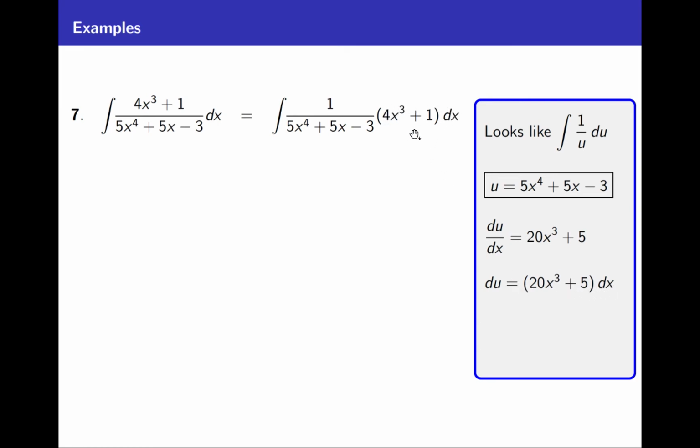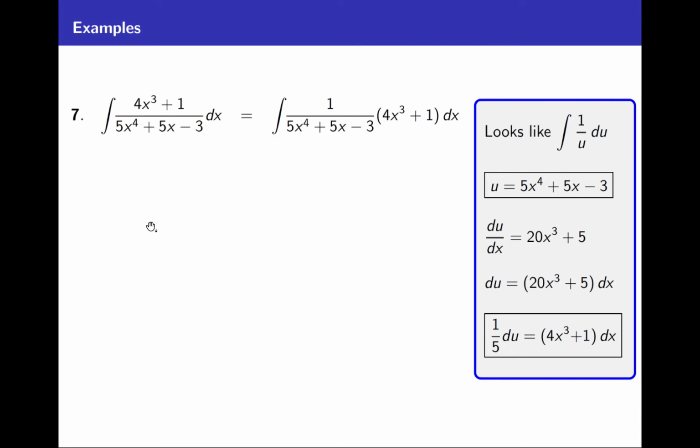So this expression right here that we want to convert to a du, well, it's simply not equal to du. du does not equal 4x cubed plus 1 dx. As you can see here, it's 20x cubed plus 5 dx. Well, no problem. Multiply both sides of this equation, this du, by 1/5, and we get 1/5 du equals 4x cubed plus 1 dx. Now you can see this 4x cubed plus 1 dx right here. It may not equal du. In fact, it's not. It's equal to 1/5 du.